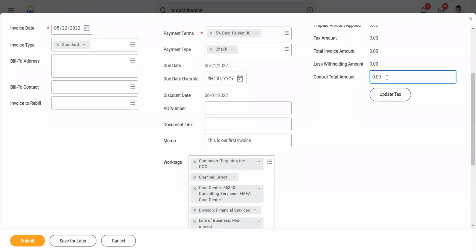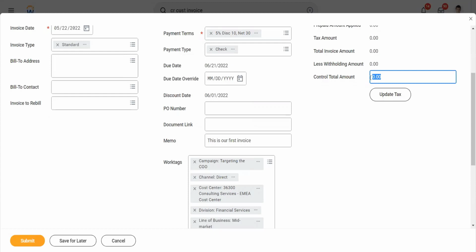Control total amount. This is for, suppose you are creating the invoice with 50 lines. Now in those 50 lines, you have an idea that okay, those 50 lines total is $10,000, let's say. But while doing data work or manual work, you miss an amount or you overwrite some amount with something else, and it crossed $10,000 or it is less than $10,000. Then it won't allow you to submit the invoice until and unless it matches the control total amount. So it's like a safety check or control check you have in place that it matches the exact amount for those 50 lines.